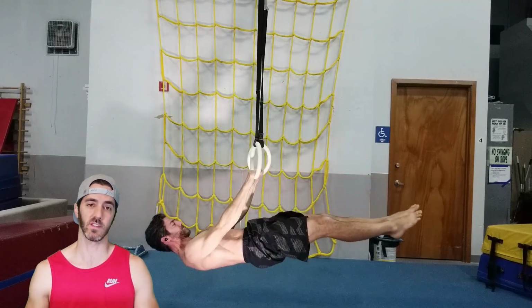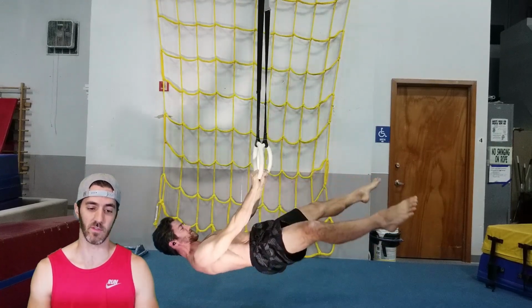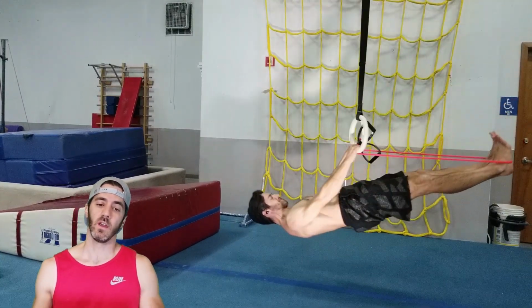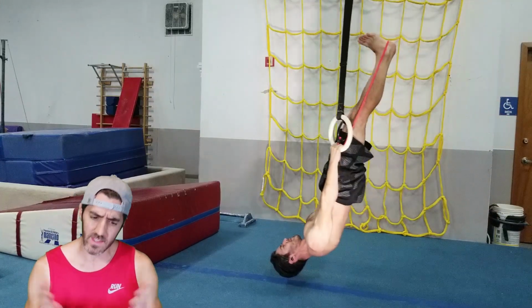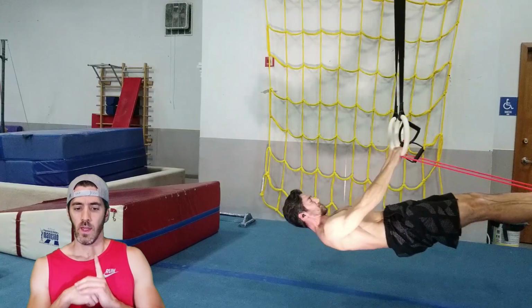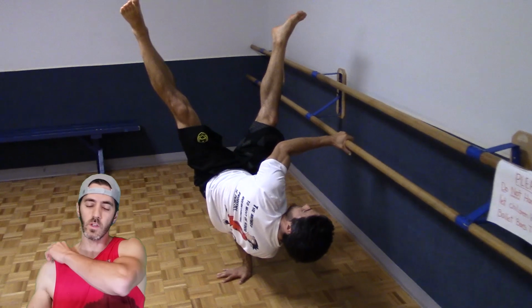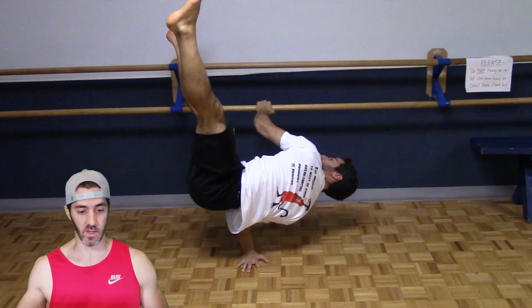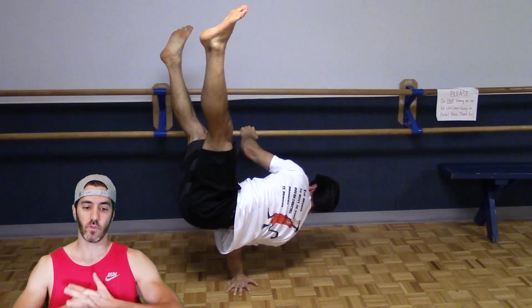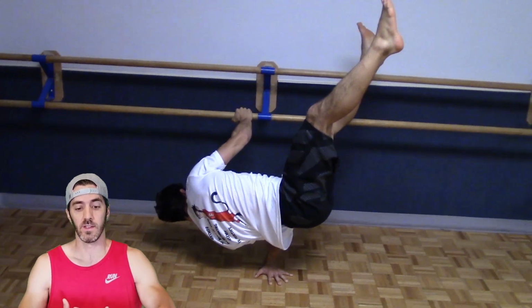It's just not effective to get injured because then you can't train. It's definitely a time saver if you spend a month or two just to get the muscle strong. Then you can go train unhindered, unencumbered, and just focus on technique. As an example, air chairs, it's very easy to overextend your shoulder while you're developing the strength and the flexibility to hold yourself there. So as an example, the most common injury I'm guessing for breakdancers is rotator cuff.